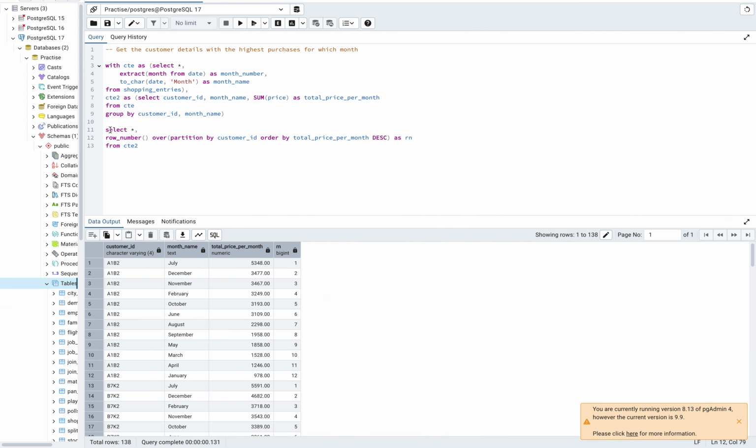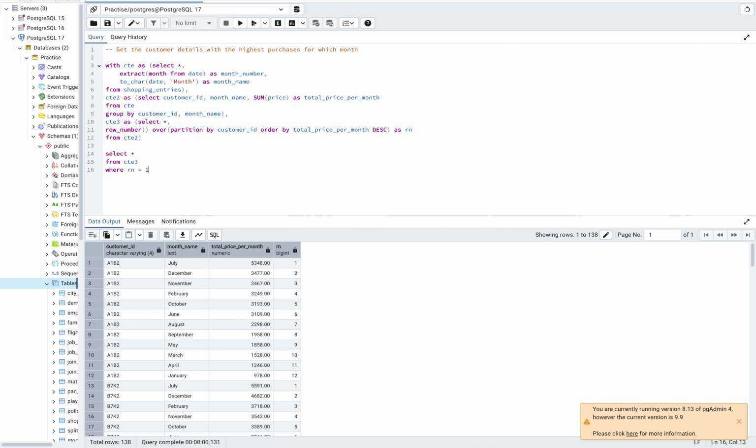So then I'll make it another CTE. I'll CTE it again, comma, CTE 3 as this, and then I'm gonna write my final query, that is select star from CTE3 where RN equals to 1.